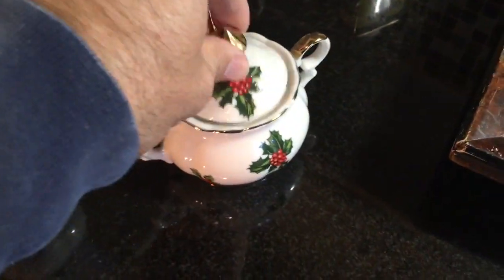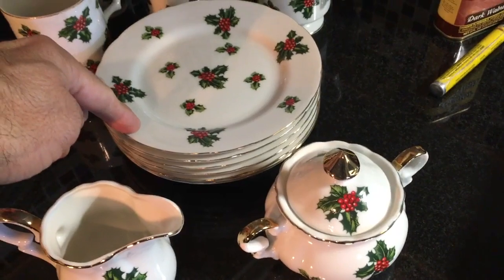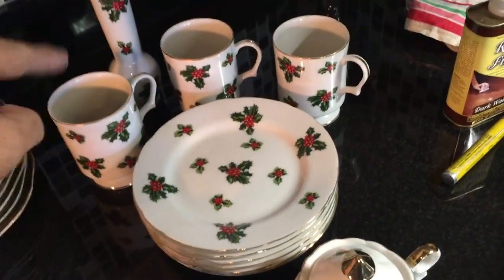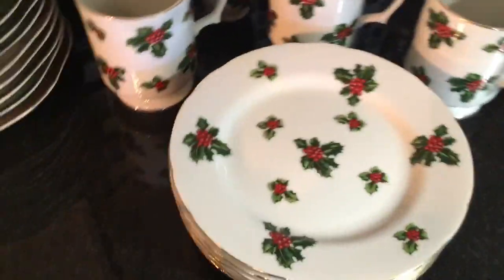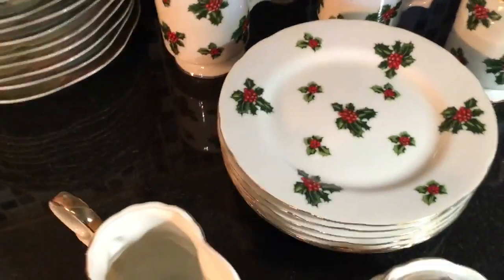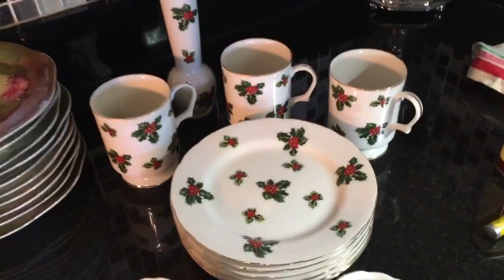Creamer, sugar, wood lid, 6 plates, 3 coffee mugs, and a vase. Now, what? Oh, the cat is mad. Okay, well, he'll have to just get glad.